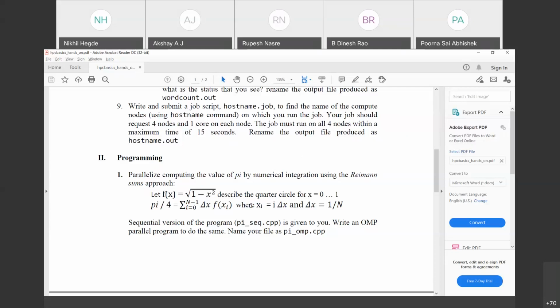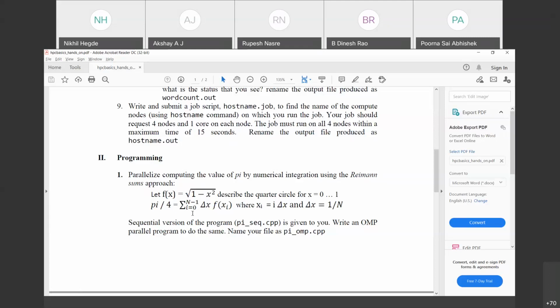Now, if you take a quarter circle, taking only the first quadrant, which falls from x = 0 to 1, and positive values of y, then that is one quarter circle. So in the Riemann sums approach, you break this quarter circle into multiple small rectangles, and you find the area under the curve by summing the areas of the rectangles.